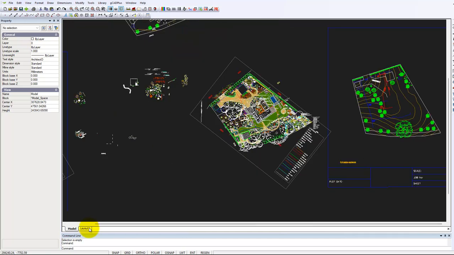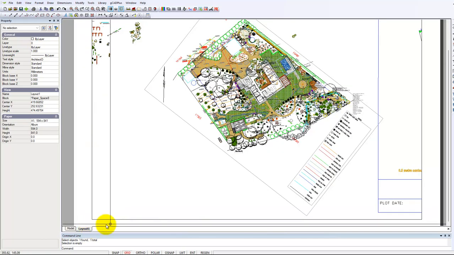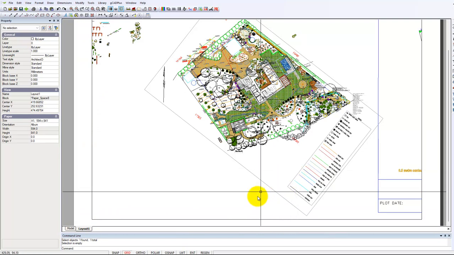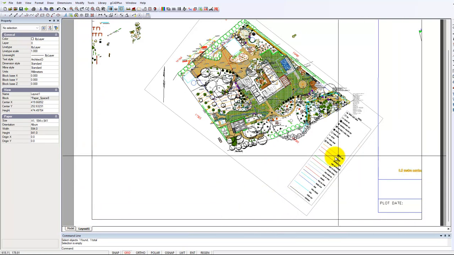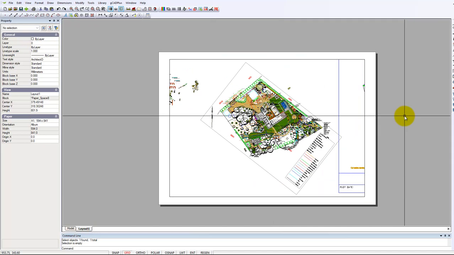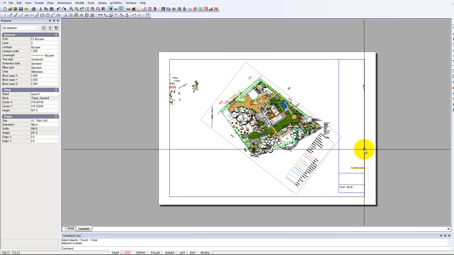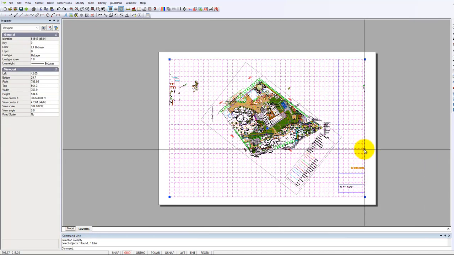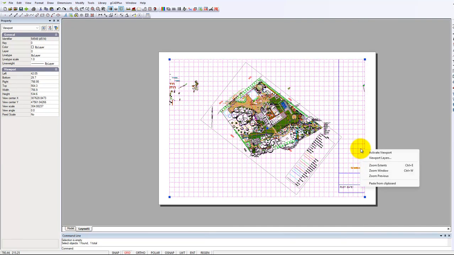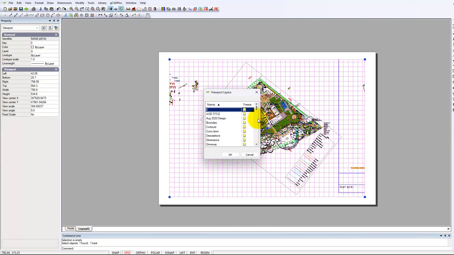If we now go to Layout, we're looking in this layout space, we need to find the floating viewport, which is the dark one here. And we can go to viewport layers. Just say, for the sake of argument, we wanted to turn contours off.